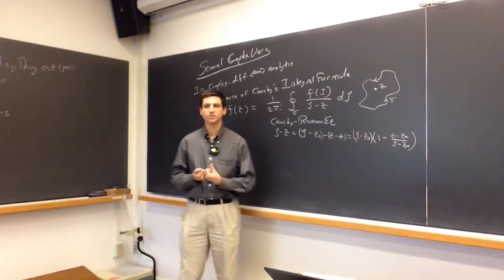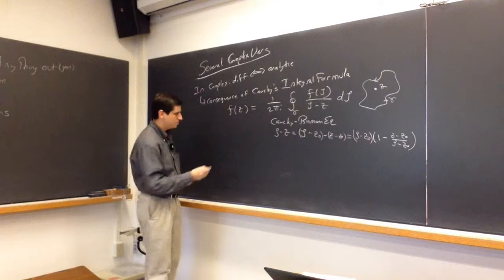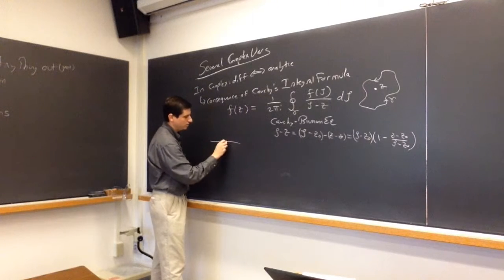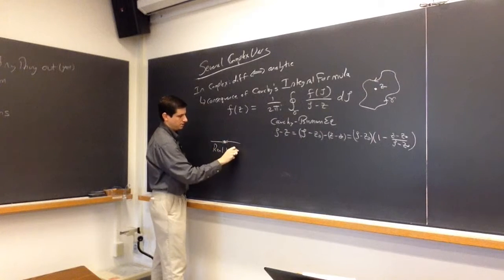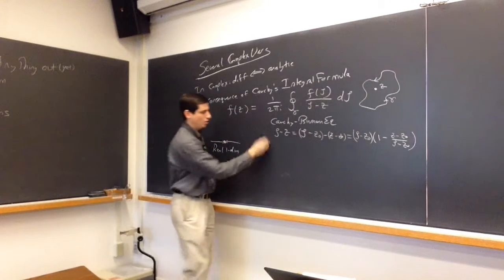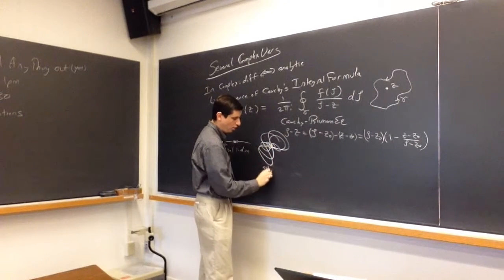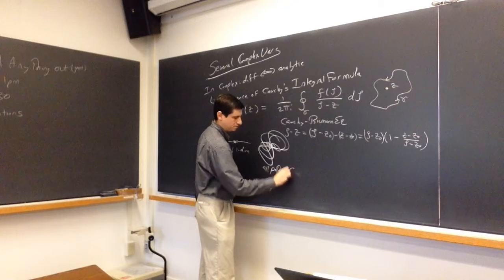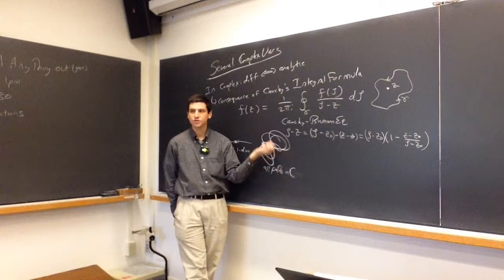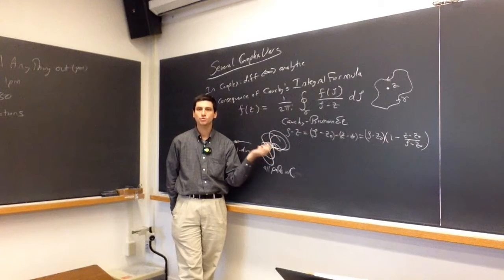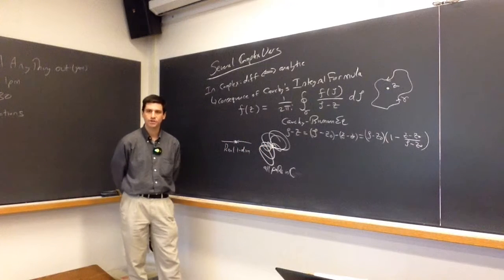What do you get when you're complex differentiable that you don't get when you're just real differentiable? The limit has to exist from every direction. In real one dimension, this is a limit along a line. In complex, it's all paths converging to a point. When you have a function that's complex differentiable, you have so much more control. But you do still have some geometry issues.